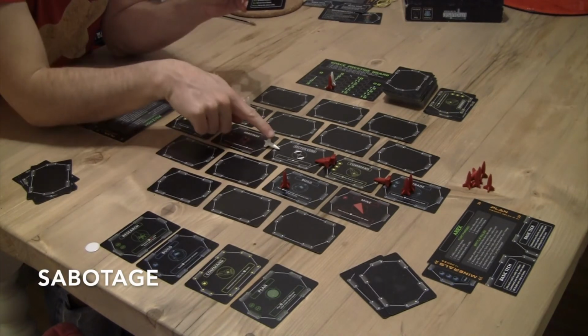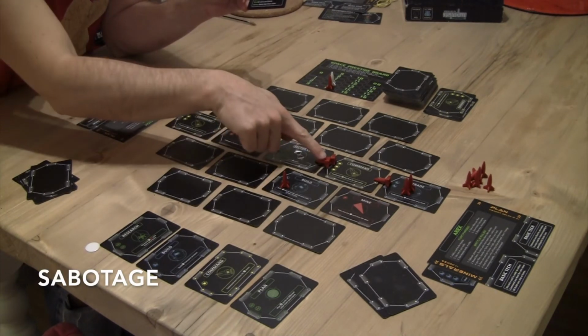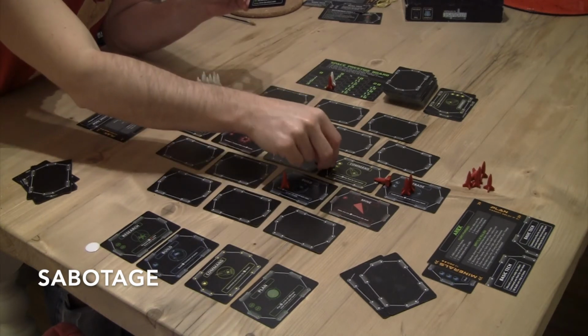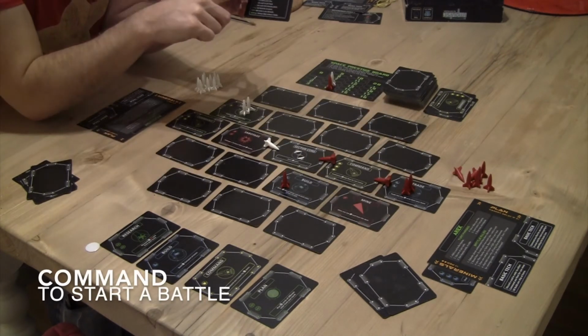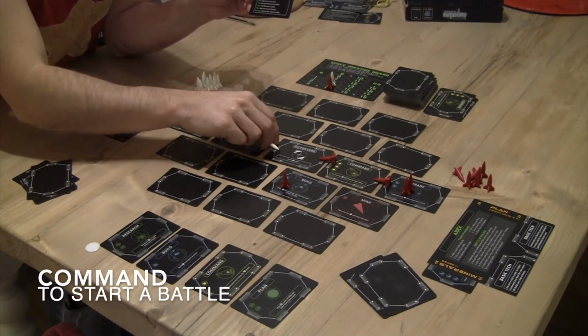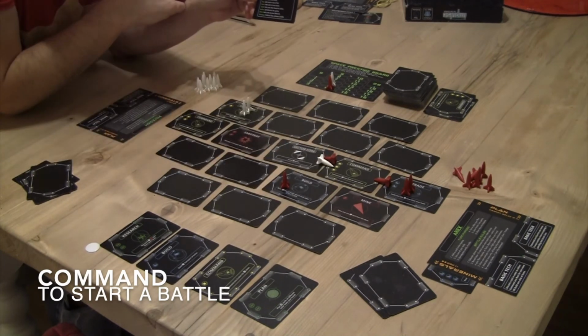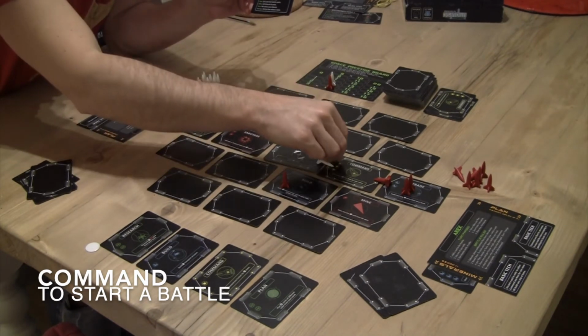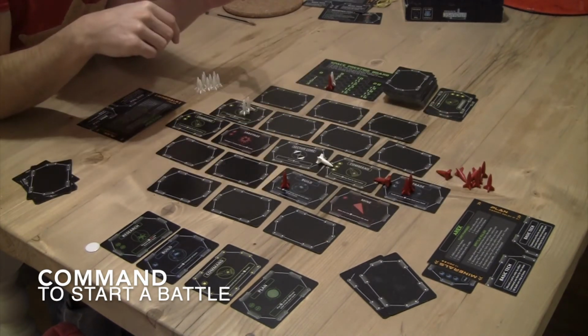Sabotage: if you've got a cruiser patrolling the same card as other cruisers, you can sabotage them and you'll get 1 point for each ship destroyed. And finally, you can use the command action to move your cruiser onto the same gate as another cruiser and have a battle. If you win that battle, you'll get 1 point for every ship destroyed and 1 point for winning the battle.